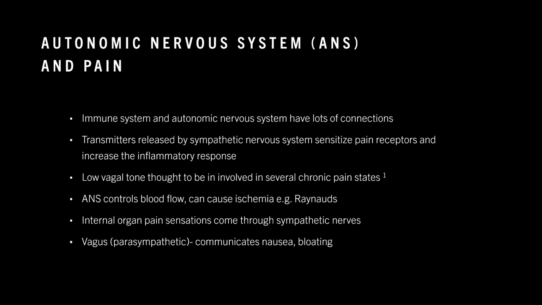Transmitters that are released by the sympathetic nervous system sensitize pain receptors, which are on sensory nerves. So when the sympathetic nervous system goes up, pain receptors on sensory nerves are more active and more sensitive. And the sympathetic nervous system being activated also can increase the inflammatory response. So it's fight or flight. Your body wants to get ready to react and do things, both physically, at the body level, you want to run, but also your body's ready in case some damage happens to it. It's ready to fight things off.